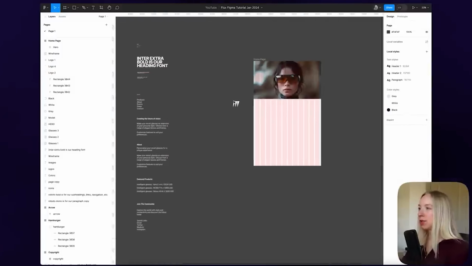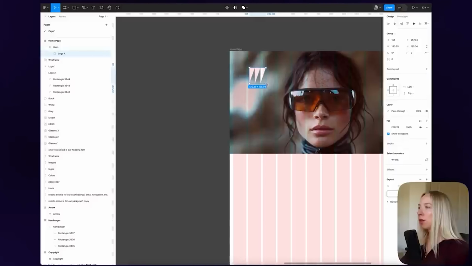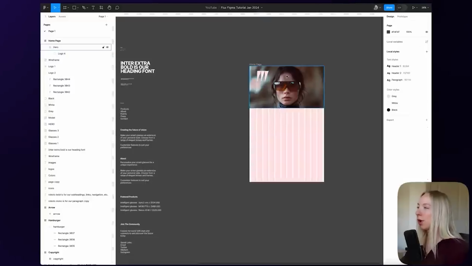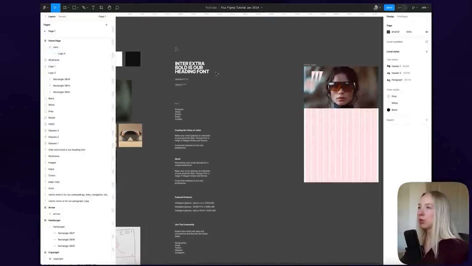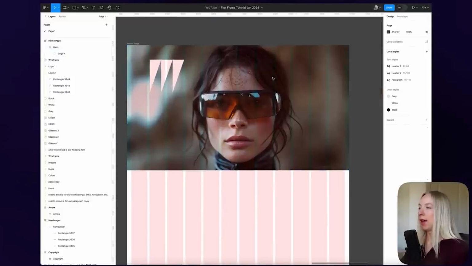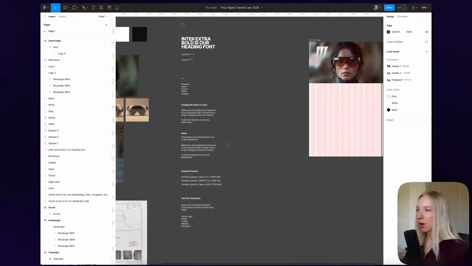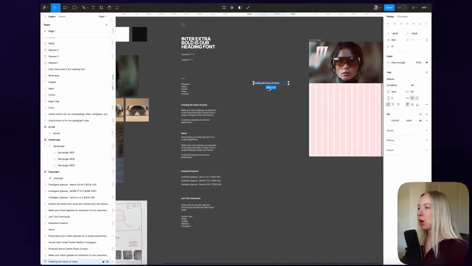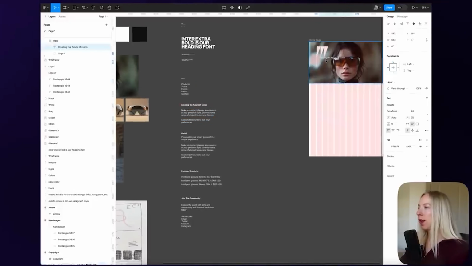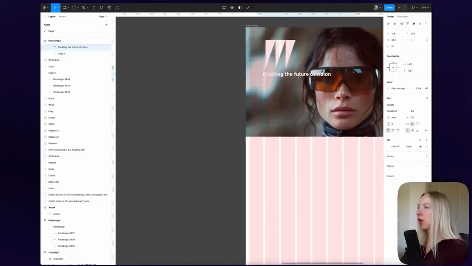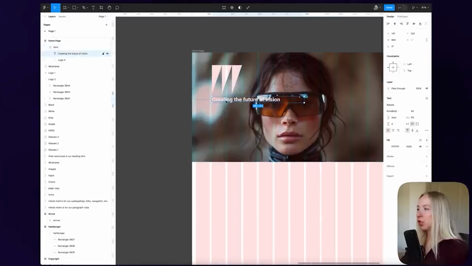So that's what I normally do to save time. So we're going to be using this pretty big. It's the main brand logo. So we'll just throw it in somewhere for now. We're also going to need a headline. So I'm going to bring this on over. Same thing. I'm just duplicating it by holding down Option and dragging, creating the future of vision.